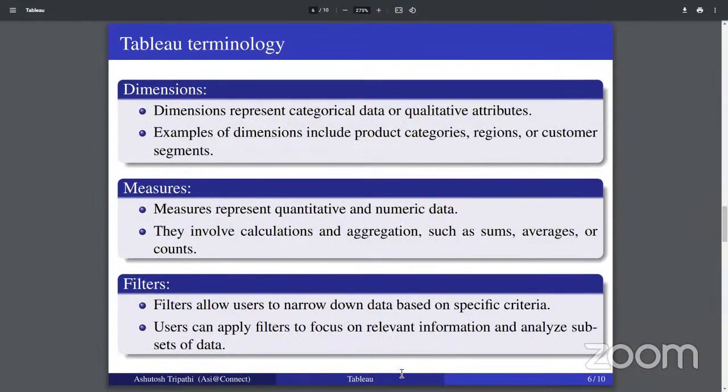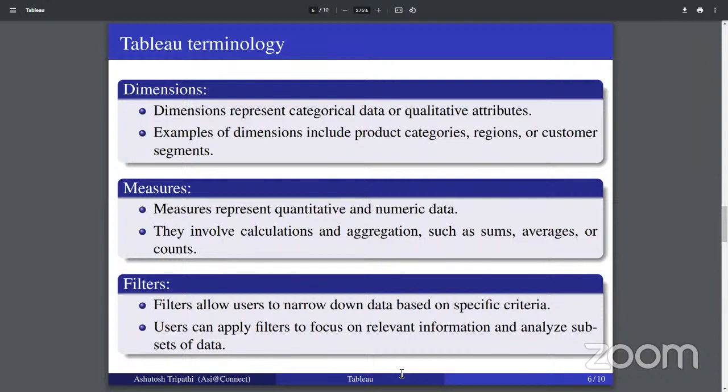We have dimensions and measures in Tableau. So once we load our data set, we know from our DBMS understanding that there are some categorical data or attributes, and there are some continuous or numerical or quantitative attributes. So dimensions represent categorical data.